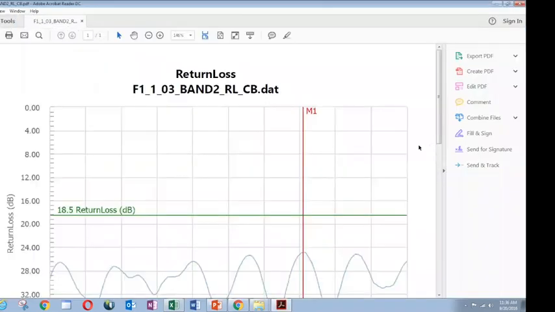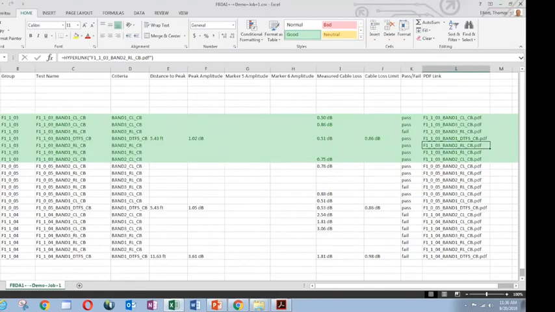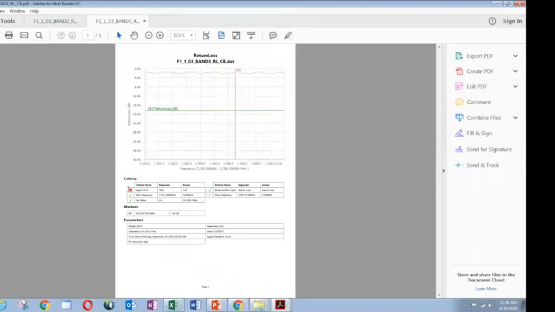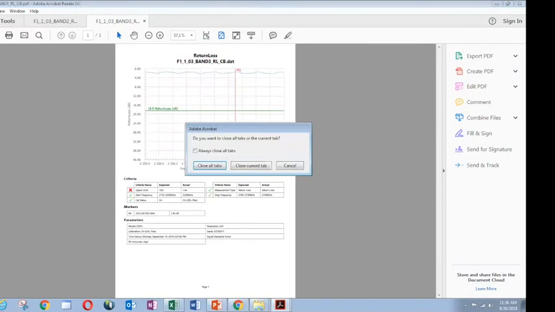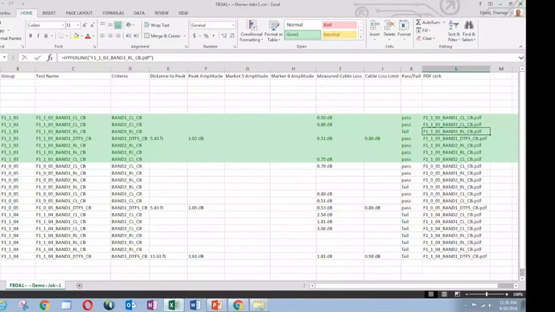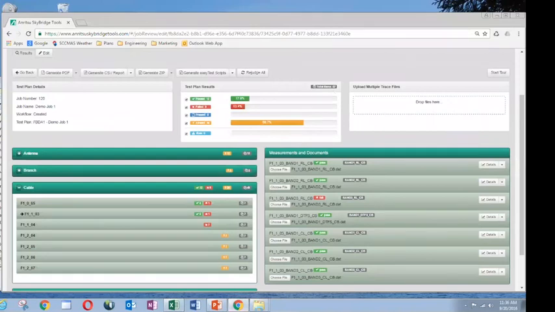If I double-click on this thing, I actually get a PDF. And here is my image. Here's everything that passed, all the measurements. If I double click on this fail over here, I can also find out what failed. There's a red X in front of upper limit. Expected 18.5, got 1.45. So that is the CSV report. And this is the SkyBridge interface, okay?